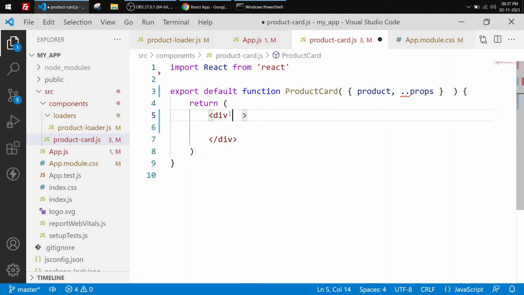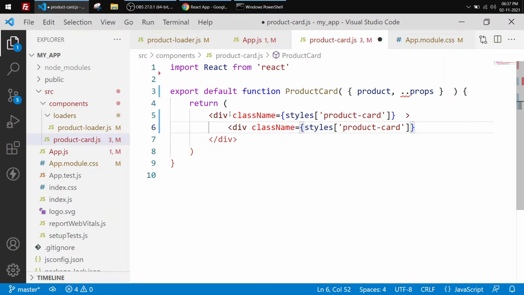So now here I'll create a class and styles. This has a product card. Then within this we'll be creating another div, which will basically be the header.